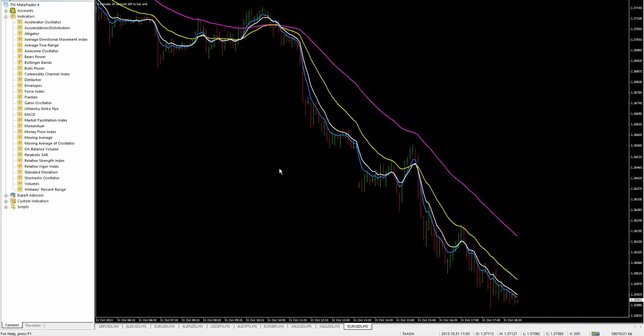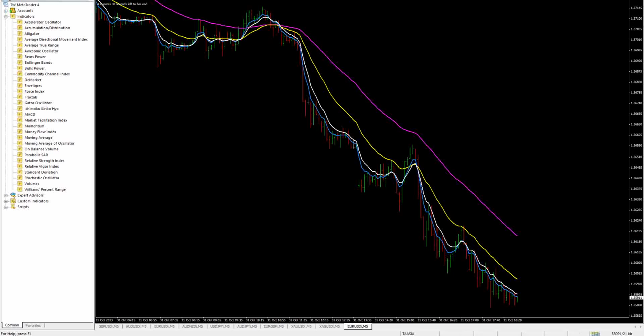But let's get going. As you can see on the screen, we have blue lines, white lines, yellow lines, and pink lines. They are all exponential moving averages. I'm only going to say that once, and I'm going to call them EMAs because I'll stumble over it. So we have 4 EMAs on the screen: blue, white, yellow, and pink, if you want to call it that. The blue and the white are our fast moving EMAs, and the yellow and the pink are our medium moving EMAs. A slower moving EMA, I would consider to be like a 200.